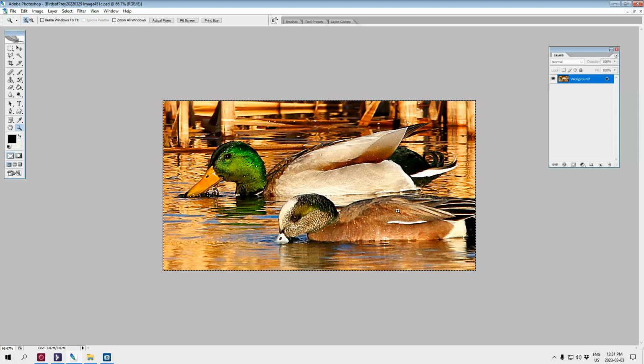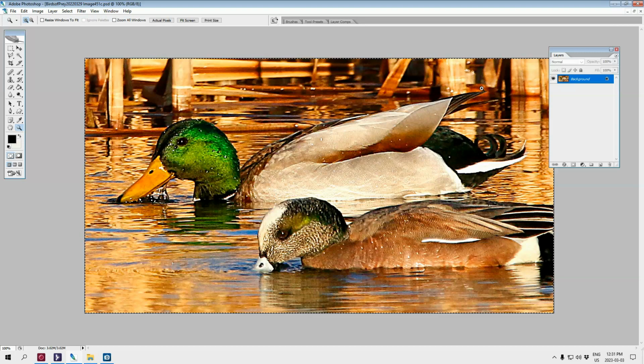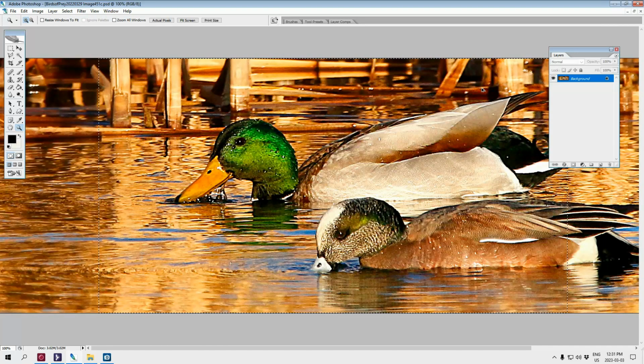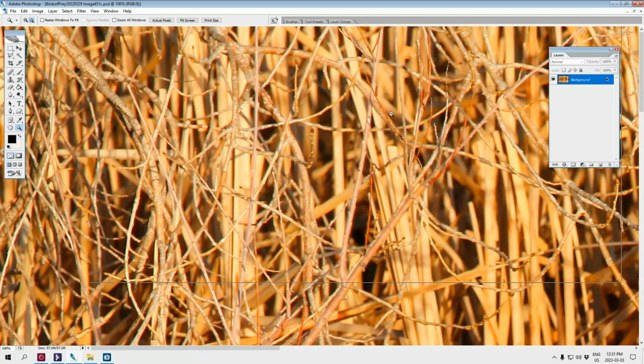And then you take this file and send it to a lab, or take it into a lab, and say, I want a 24 by 36 made of this. And they go, no, can't be done. You've gone down in size so much that you've lost so much of the information that was there, that you're now in trouble. It just doesn't work. So how should you do it again?